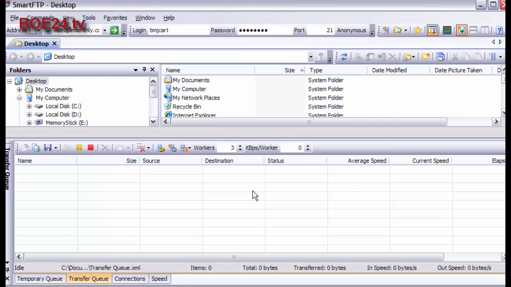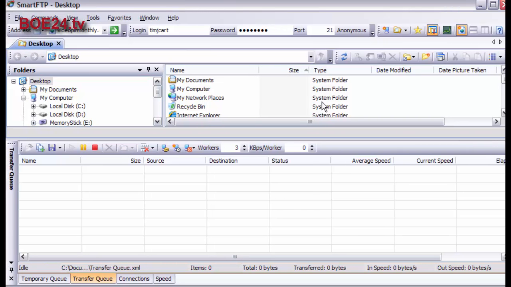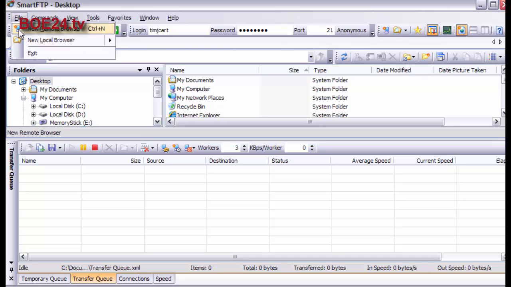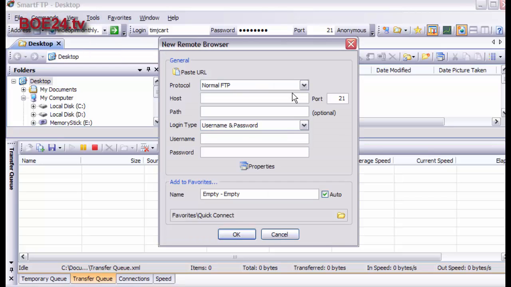Now when you've opened it, you'll see something like this. What we're seeing now is our local computer. Now what we want to do is create a server side. So what we want to do is click on a new remote browser up here, and then you give it your details here.